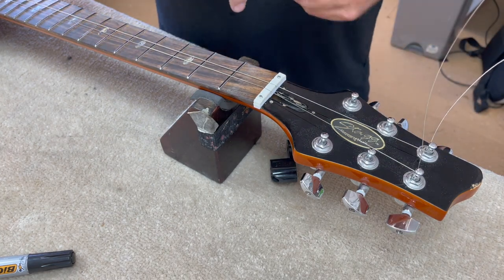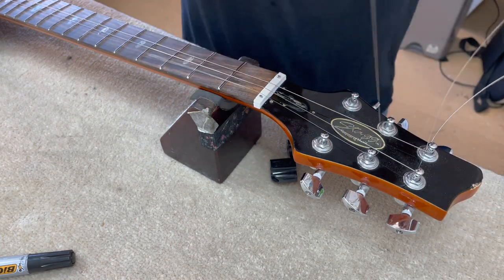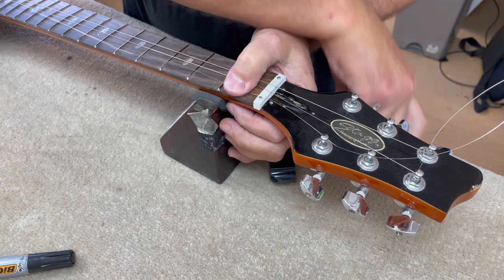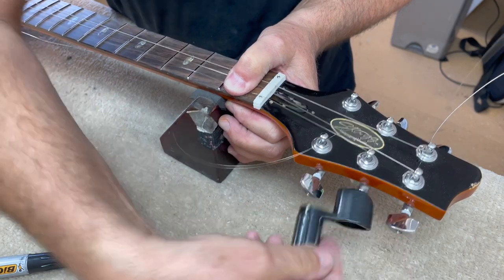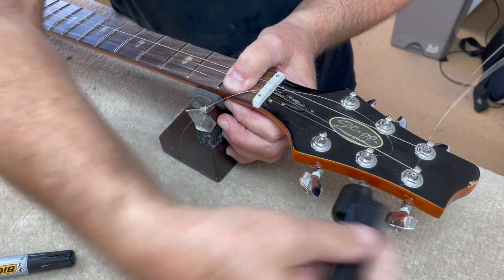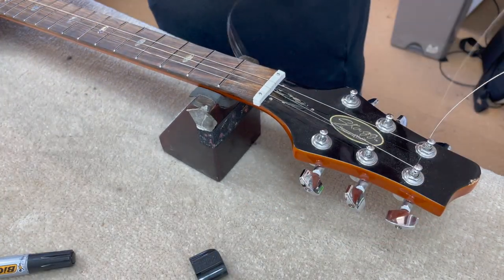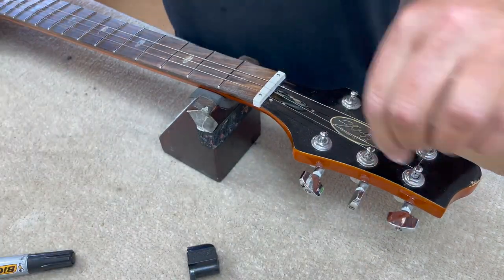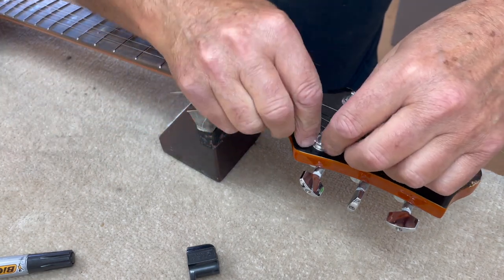Anyway, so we've got the frets marked up. We've got the nut in place. We've got the strings going on. And then from here, we'll get straight into the fret leveling and the whole setup routine, which will include obviously checking and setting the neck relief, adjusting the action again to make sure it's where we want it.